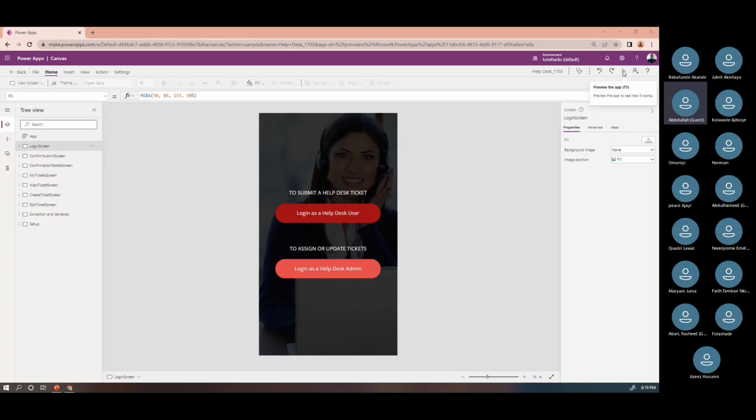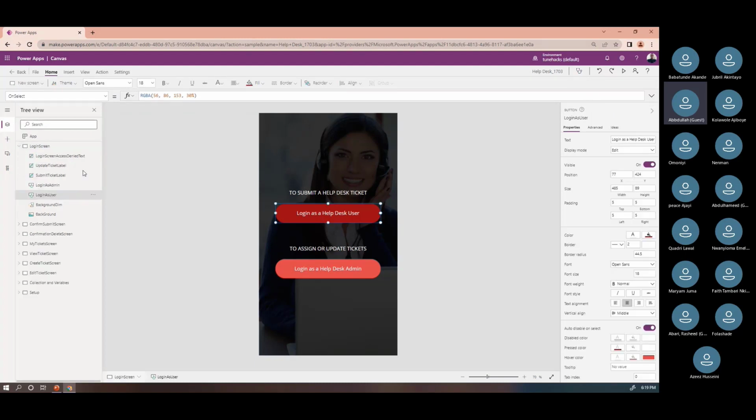Power Apps on its own cannot permanently store any data in itself. The only things that will be stored are maybe all the designs that you already have. But the actual data that you are inputting cannot be stored on Power Apps, right? So which means Power Apps is just a means for you to see that information.